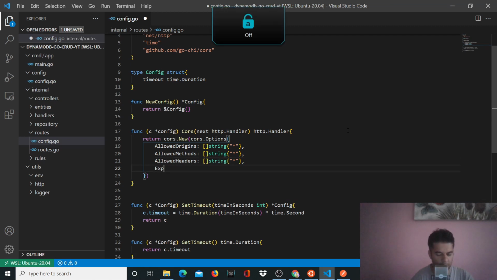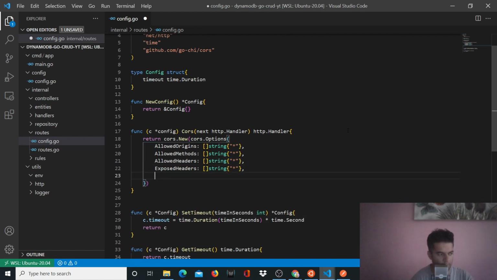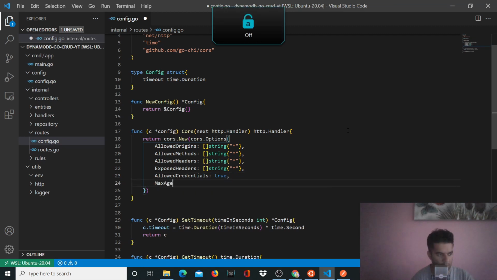And ExposedHeaders, string star. AllowCredentials to true and MaxAge to 5, comma, .Handler(next).